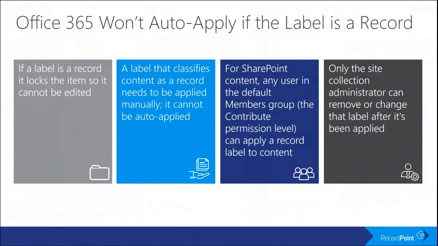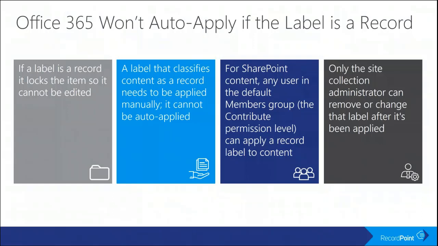All right. So a couple caveats to the automatic application of labels in Office 365. It won't automatically apply a label if that checkbox has designated it as a record. I mean, on the surface, this makes sense, right? When you label something and it's the record label, it's going to lock down all those items so they can't be edited. That would kind of suck if you wrote your search query wrong and you locked down someone's important files from being edited. So that's why they're not going to have you automatically apply those types of labels.